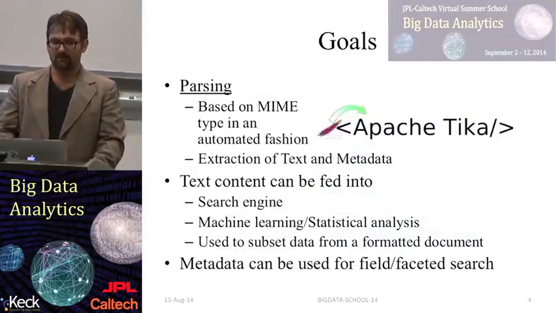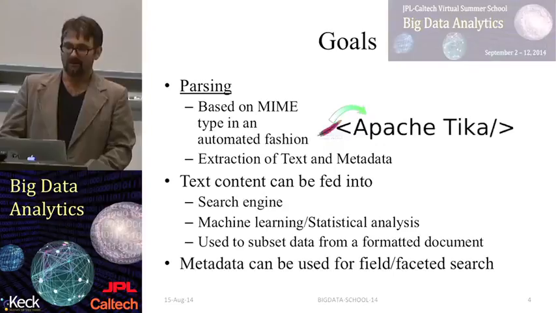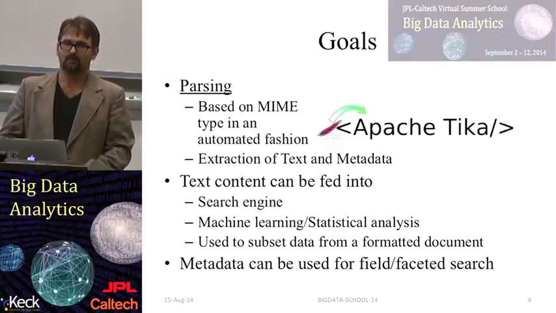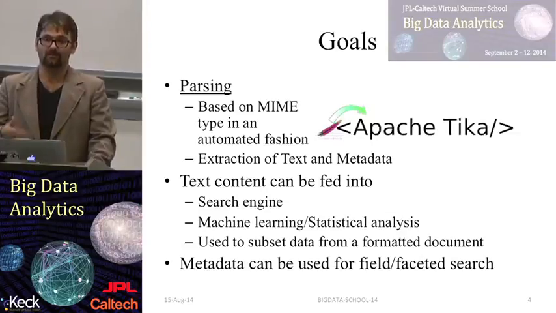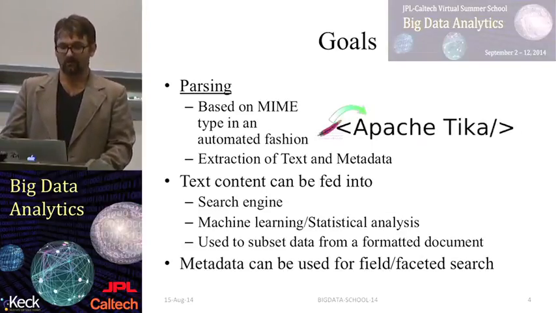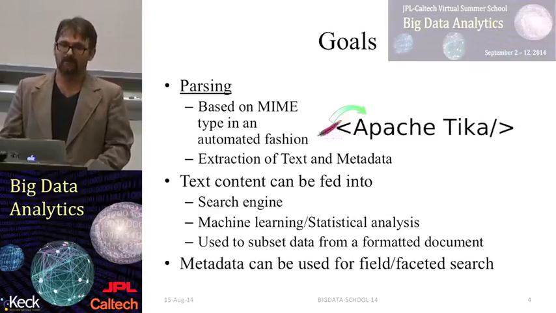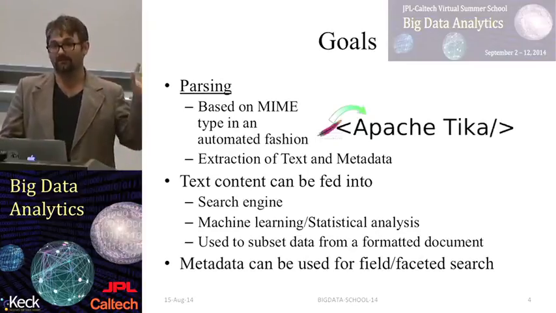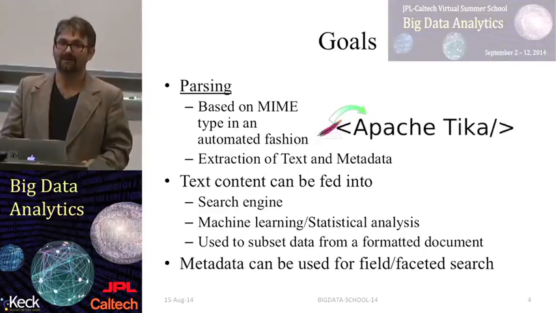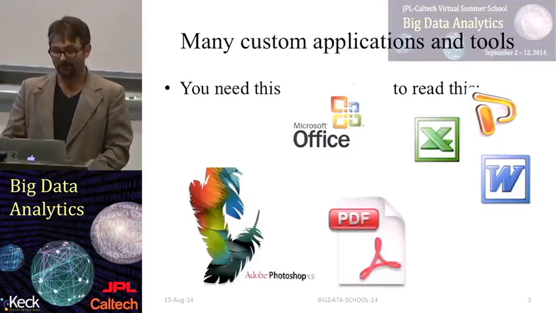So basically, the goals for exploiting this information are to accurately have a means for representing this MIME type registry. And we're going to talk later about a technology called Apache Tika that fully realizes and implements this MIME type registry, and then allows you to use that information to detect files, to extract text and metadata from these files, and to basically exploit that information in content detection and analysis. So Tika is something that we're going to talk about later, a software technology that allows you to deal with a number of these issues that you face.